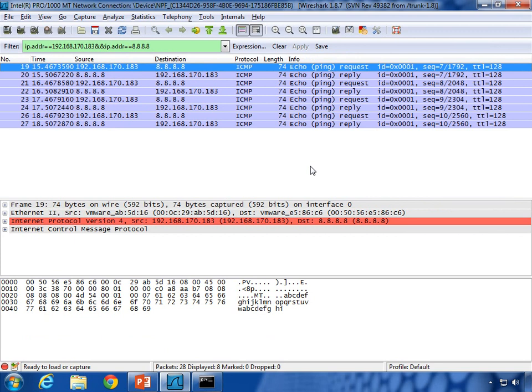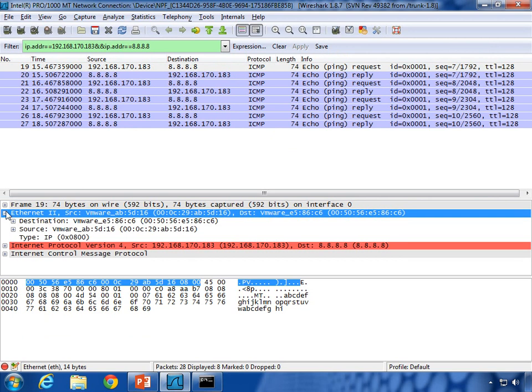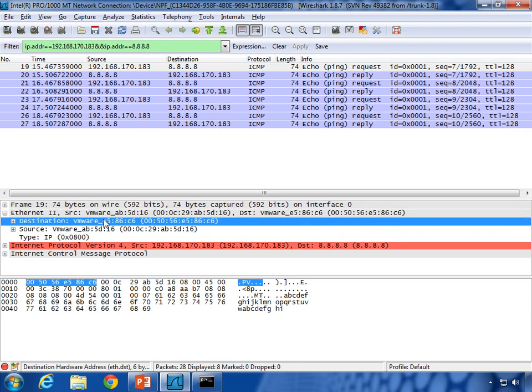If I analyze my information here then, the very first message I see, packet number 19, we saw was sourced from my workstation, has a destination of Google. It's using protocol ICMP, Internet Control Message Protocol. This is what ping uses on a Windows workstation to send messages back and forth. It tells us the length and it tells us some info about that. If we look at our detail in the center here, we have our Ethernet frame. And our Ethernet frame was sourced from the MAC address of this workstation with a destination MAC address of, in this case, my default gateway.